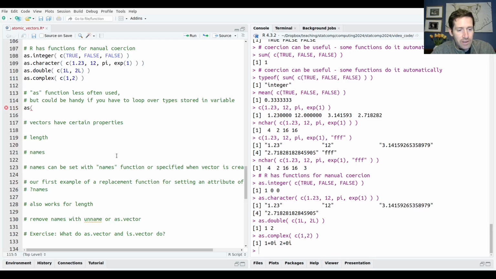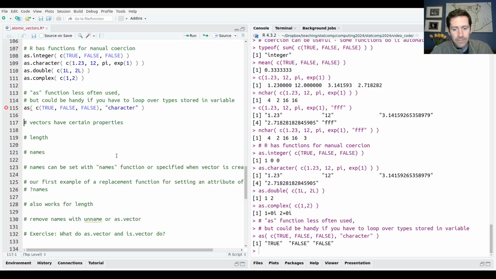You can actually supply the type that you want to convert to as an argument to the as function. So let me just show you how this works. True, false, false. So if I want to convert this to a character vector, I give a second argument to say what I want to convert it to.